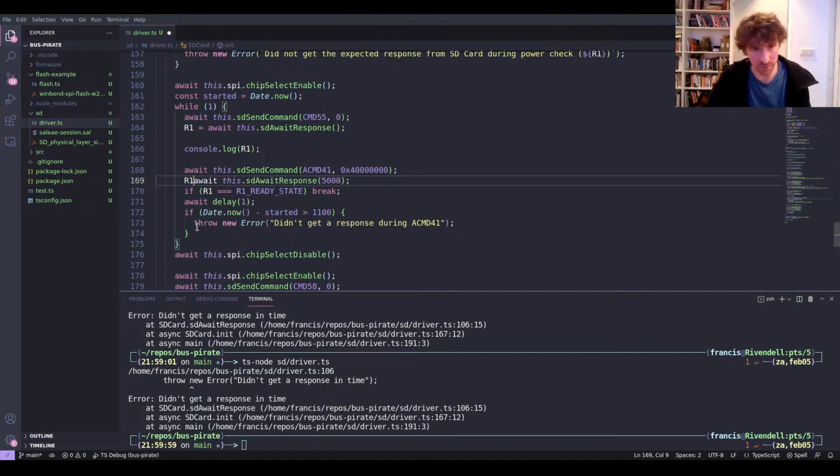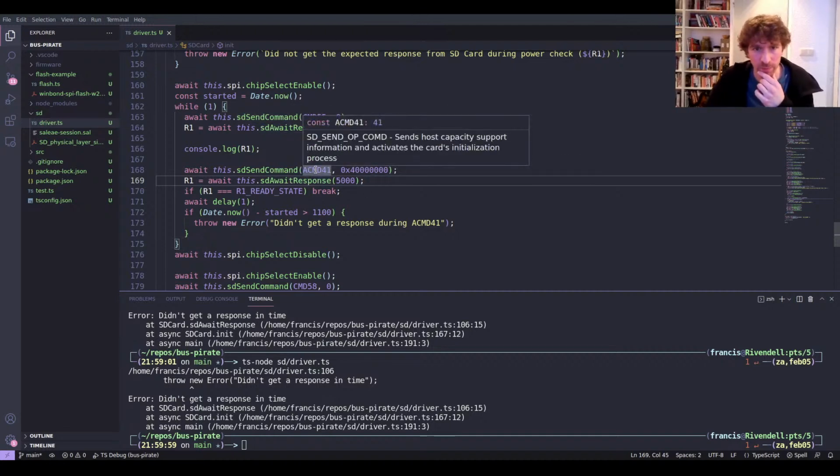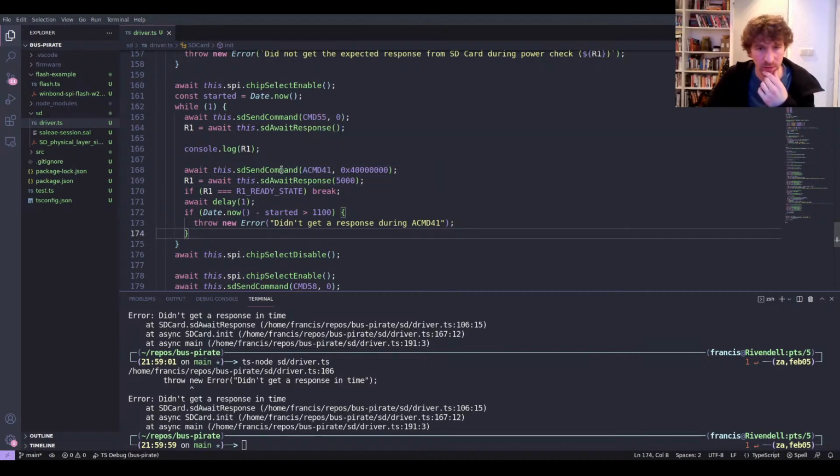Getting myself confused. So this is true. We send the command and then we await the response. So we get a response for that, and then we send 41. It sends the host capacity support and activates the card's initialization process. So we do that, and then we await a response. And it seems that we just never get a response back.